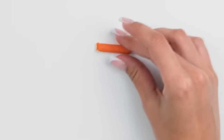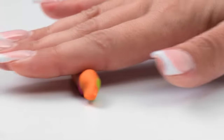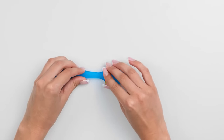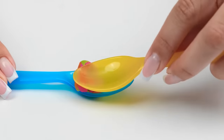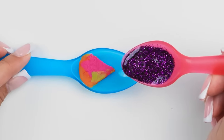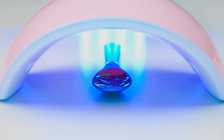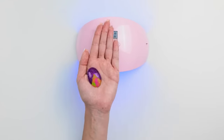Wait! I have an idea! All I need is this spoon. See these pieces of clay? Roll them all together. Now place it on top of a spoon. Use another spoon to smash it flat. It's perfect! Now for the fun part. A whole lot of glitter. Ultraviolet light dries it. Done! Then pop it right out. Pretty!